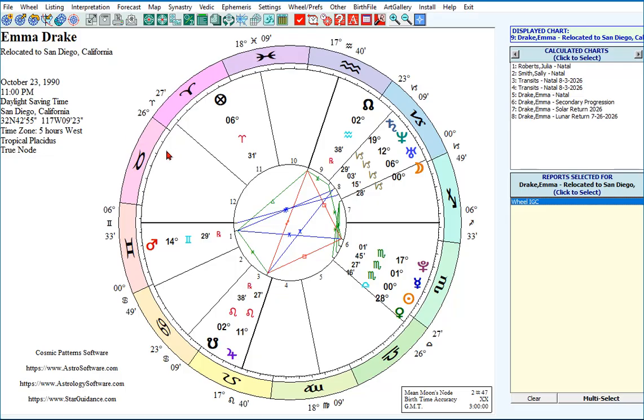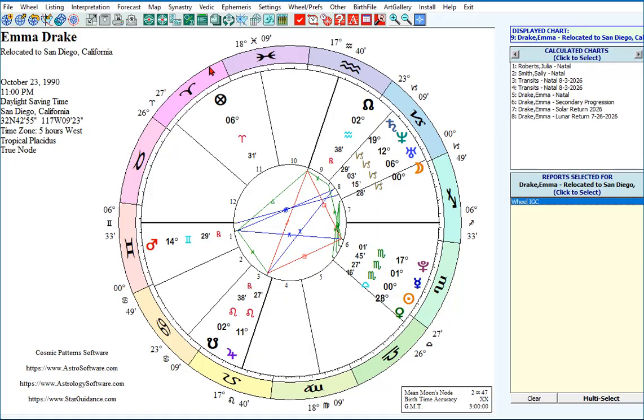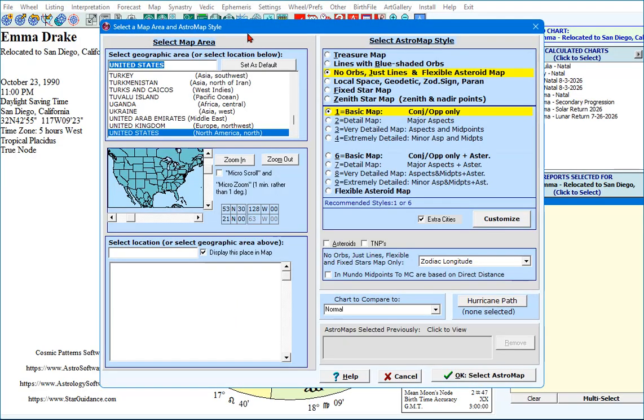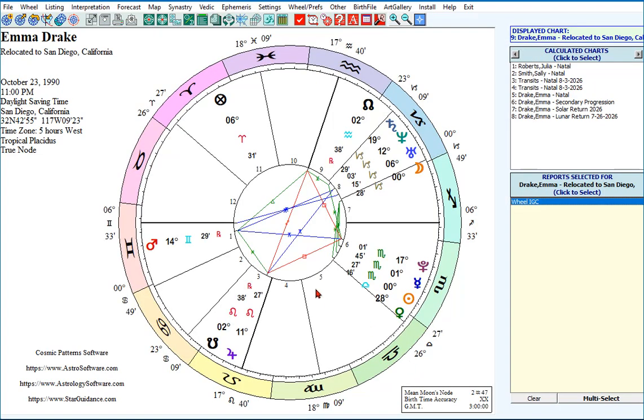So there are so many things that you can use. This is for beginners. And if you also advance into Vedic, there's a Vedic system in here. And look at this beautiful symbol in here. These are all the Vedic things in here that you can do. You click on it. So there are so many things that you can use this program for learning astrology. There are relocation maps, astro maps. There are so many to choose from. So as you're learning astrology, advancing into a professional level, you can still use this.